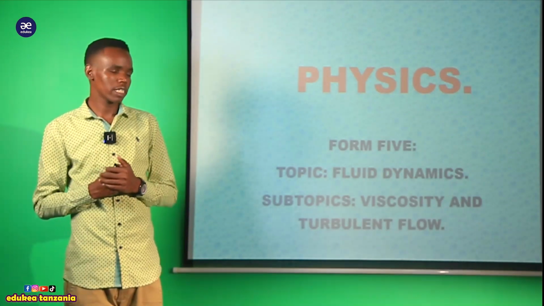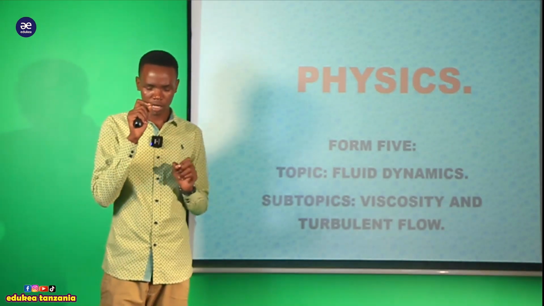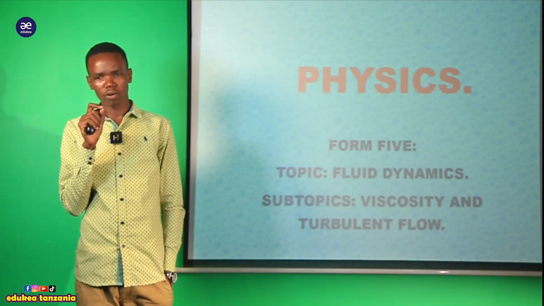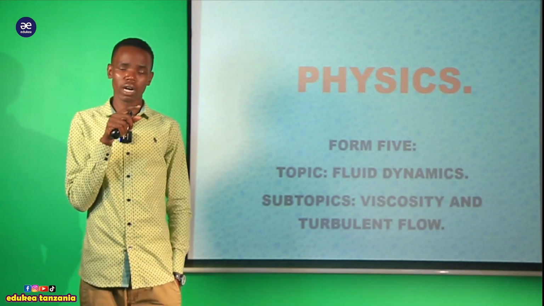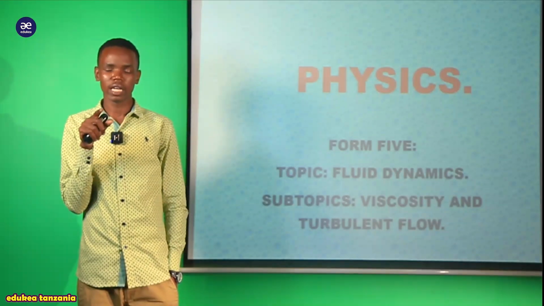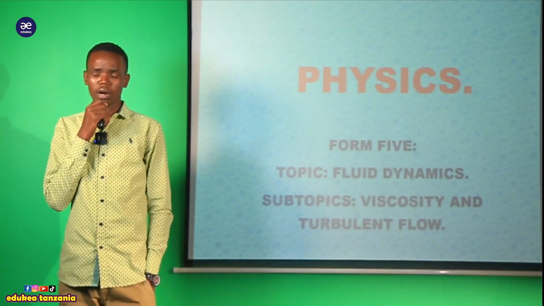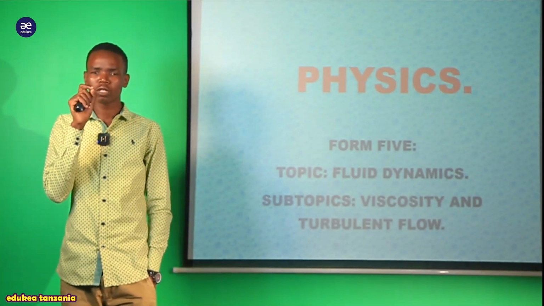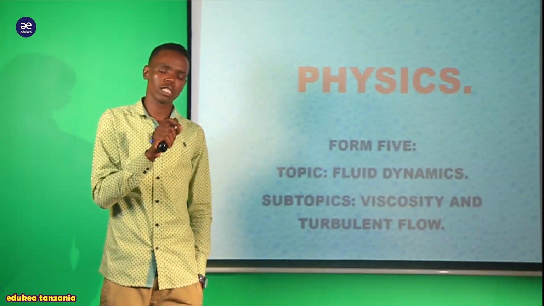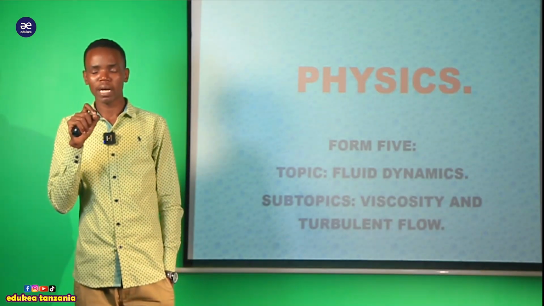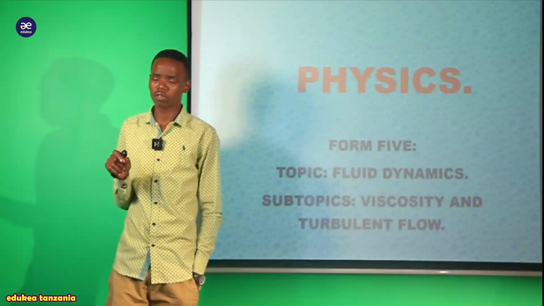And we demonstrated the formula related with Poiseuille's theorem, which said that the volume flow rate must be equal to K times pressure times the a power 4, then we divide by the coefficient of viscosity times L. But we said that K is a constant equal to pi over 8, and we demonstrated by saying that therefore we should express the volume flow rate as pi times the pressure times the radius power 4, then we divide by 8 times the coefficient of viscosity times L.